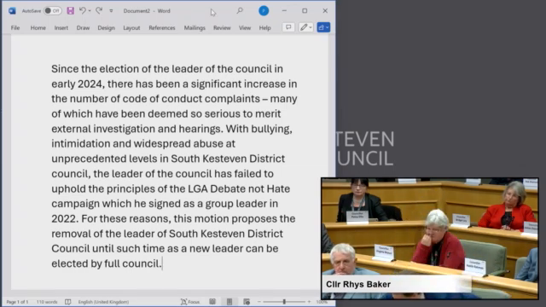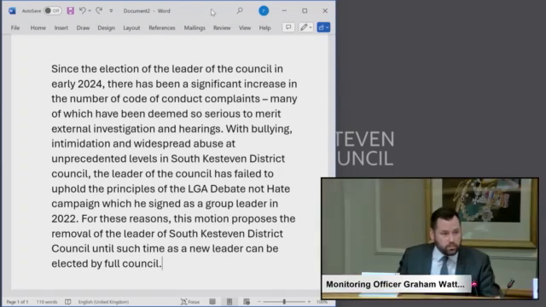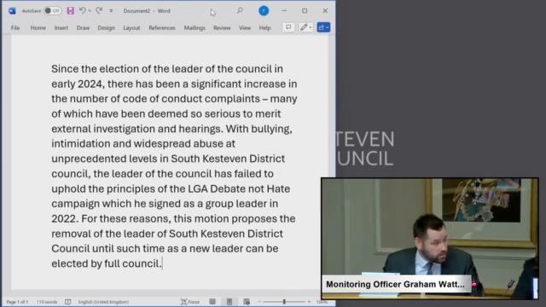I'll take advice on that, Councillor. A minute. Thank you, Chairman. The amendment fits the category that you've just read out in terms of it adds words and is relevant to the motion before you. So I don't think it does negate the motion. That's my view, Chairman. Thank you.